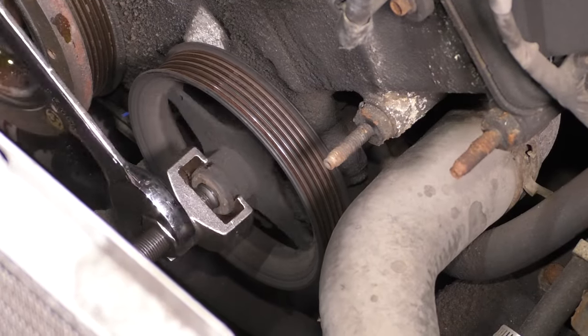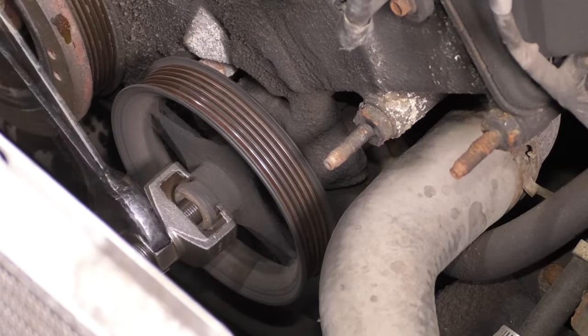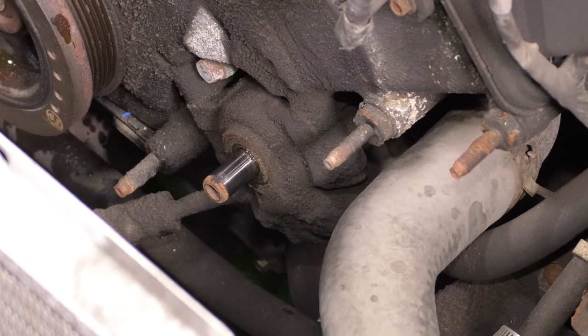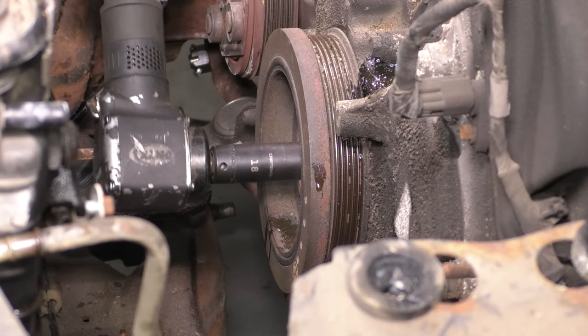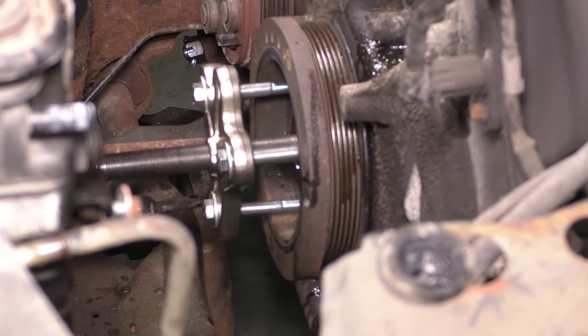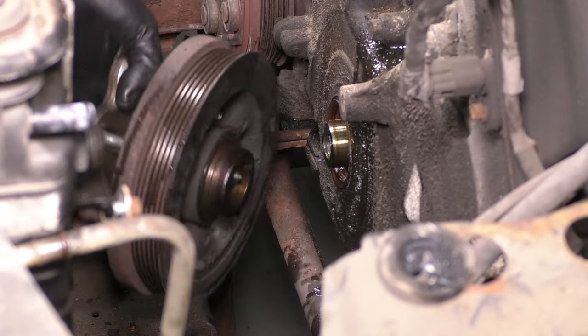Get the power steering pulley off, and for that you'll need this special tool that pulls it off. You could just unbolt the pump and set it aside, but I had the tool, so I just pulled the pulley off. And then the harmonic balancer, you have to use a special puller to remove that once you remove the main crank bolt. And there you go. That's all the pulleys that you need to take out.